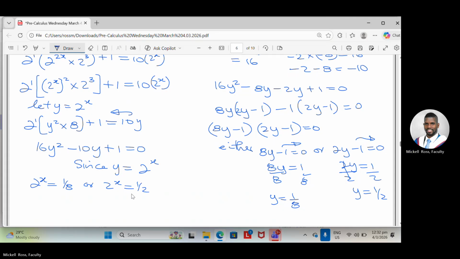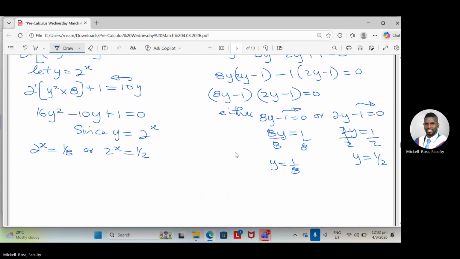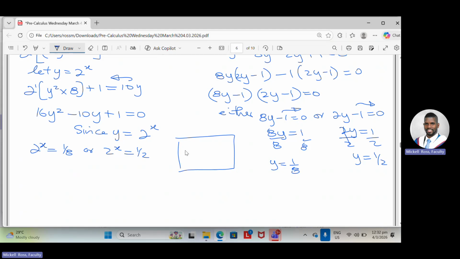All right. Some persons might find it difficult to see this, but you can apply the rule that says if you have a to the negative n, it's equal to 1 over a to the n. So since the fractions are written in this form, we can write it as 2 to the x is equal to 2 to the negative 1. So we know that x is equal to negative 1, right?